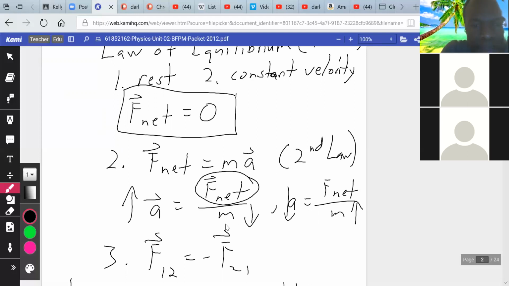if your object doesn't have a lot of mass, it's going to be accelerated to a large degree. The acceleration is going to be large if it's got a small mass. And conversely, if we have a large mass, the acceleration is going to be small under the same force. So this is just another way of seeing Newton's third law. Even though the forces are the same for both objects, the one with less mass is going to accelerate more. It's just an inverse relationship.